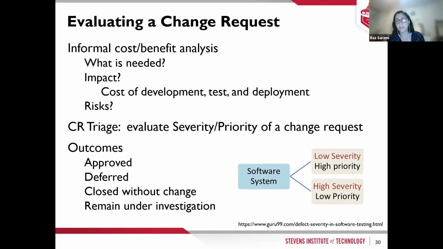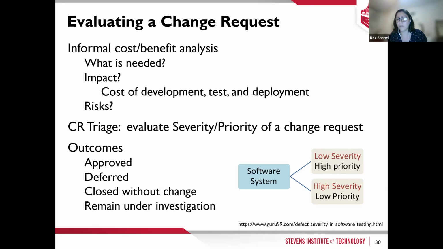Remember the example that we had? Imagine we are creating a website to sell flights around the world. Low severity, high priority would be if I assign wrong labels to different flights. Instead of going with Emirates and Turkish, I go with JetBlue and Delta, but then the price is different. So that is high priority. The wrong logo is not that important, the price is important, because I'm losing the customer.